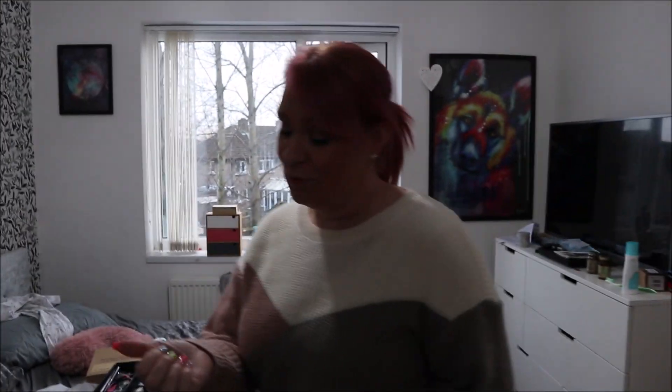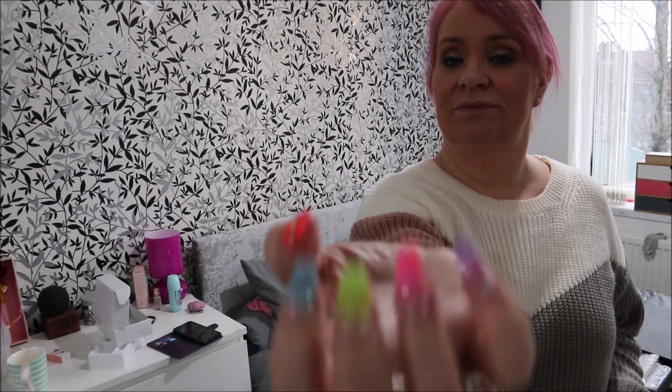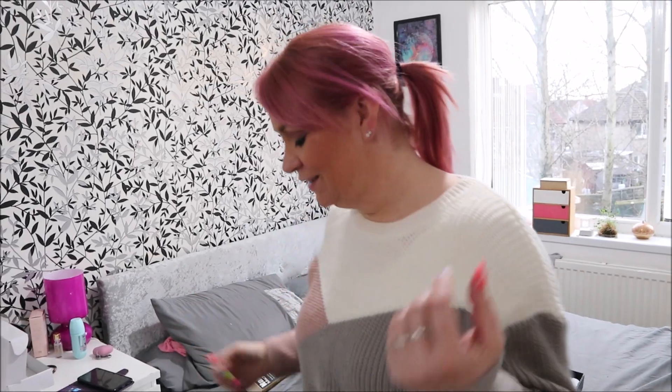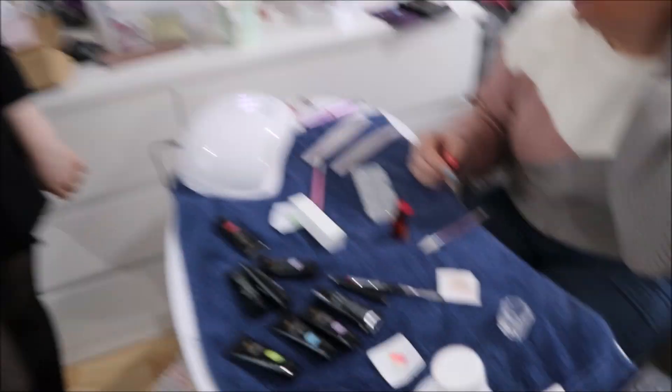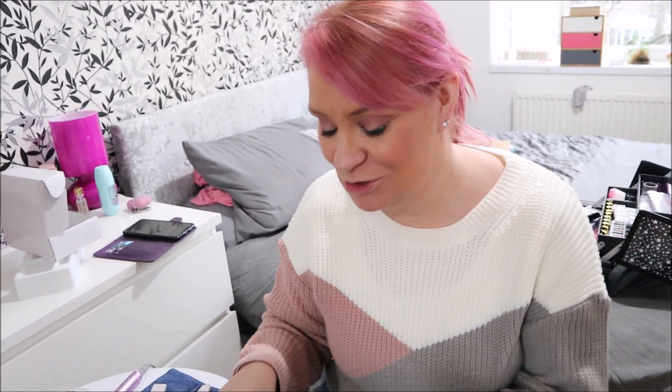Have you got your nail stuff out again? Yeah, I've just been refreshing them. This one's finished. Oh nice, they are very nice actually. You're getting so good at it now. I'm in the middle of just sticking gems on this hand. I just paint my nails. It's such a professional workstation, isn't it. You're a little pro now, aren't you? I won't say that, but I'm getting there slowly. It just takes ages and ages — you have to do each finger and it just takes forever. There's a lot of filing. I've got my electric file and I put this on because it goes on thick. You have to put it on in a thick layer so then you can file it off without filing all the colour off.